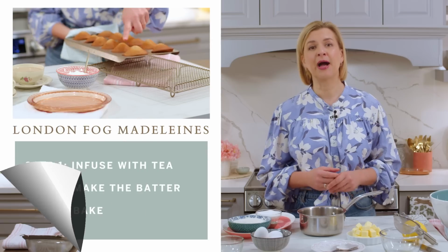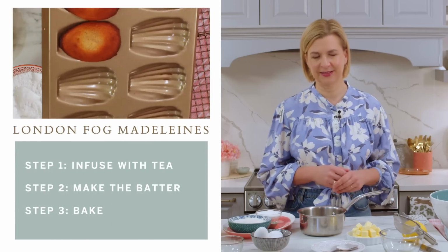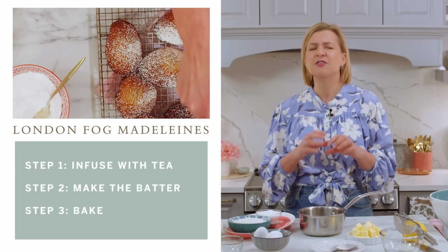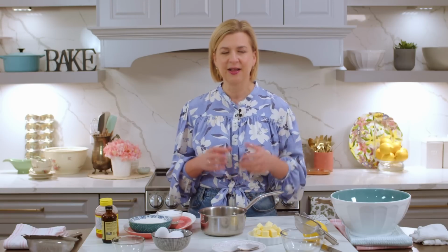Today, I am making my London Fog Madeleines. Oh, don't you just love a Madeleine? That little buttery cake served warm from the oven? Well, while the classics are vanilla and lemon, I'm making a London Fog version, which is inspired by that Earl Grey tea latte. So I want citrus flavors, tea flavors, and that milky color to my Madeleines. So I need to work in that Earl Grey flavor.